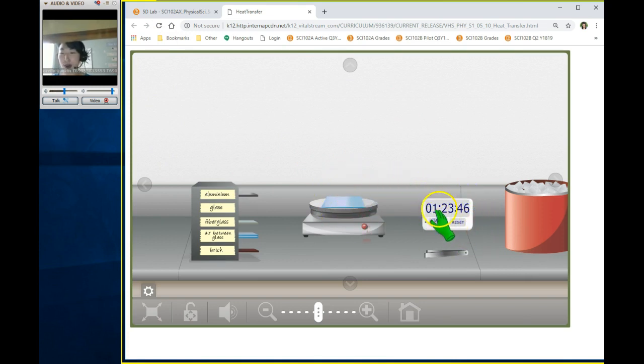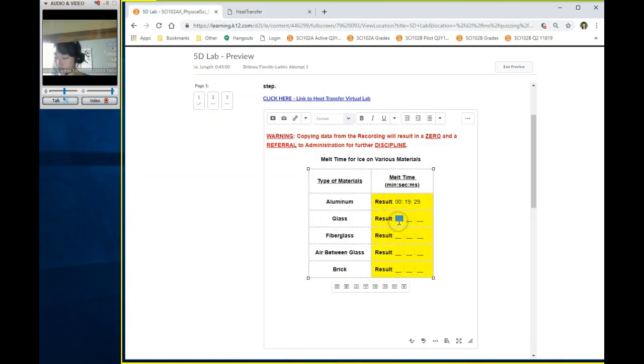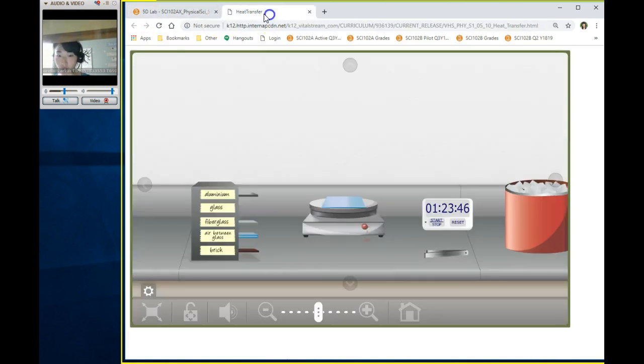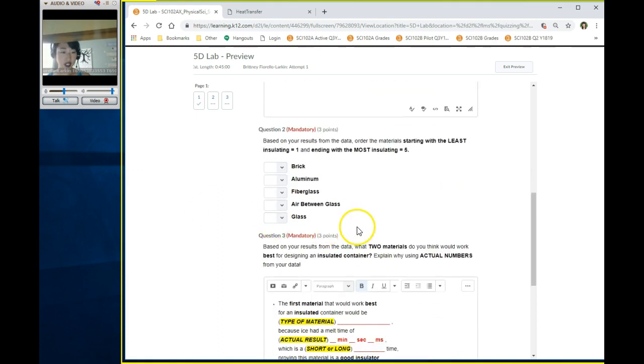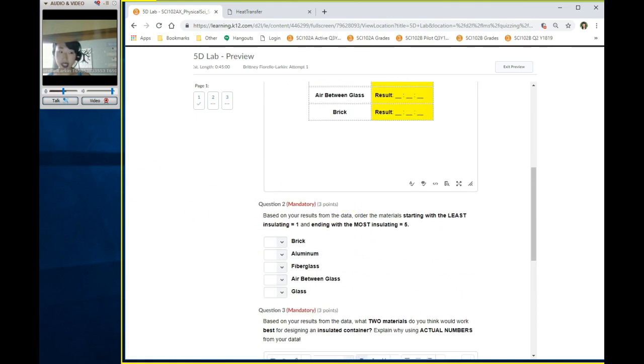All right, so that was 1 minute, 23 seconds, and 46 milliseconds. So I come back over here, type 01. What was my seconds? 23. And my milliseconds was 46. Okay, so super easy. You just do that for the remaining ones as well. Okay, so again, your data should not look like mine. Don't use my data. Don't copy. Okay, smiley faces if you feel good about that. Confusion faces if you need help with any of that.